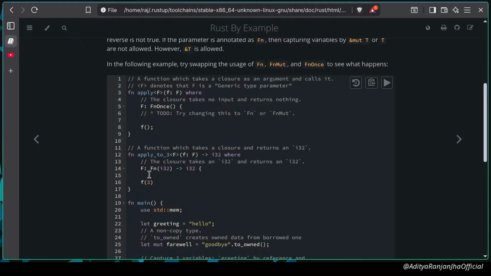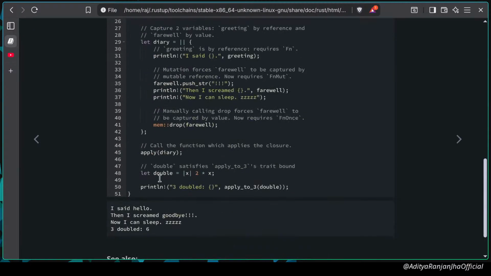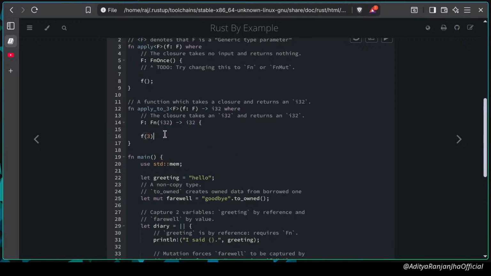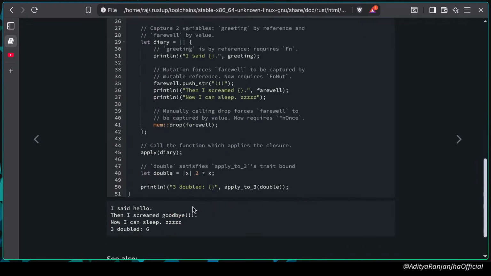So now f also has to take a 3 value, and it has this x value from here, which is 3. It does the operation with 3, like multiplies it by 2 and then stores it back to a closure that is double, and then it returns this value because that's what is getting returned, because there is no semicolon. So this is the i32 that we return after using all these doubles, closure, multiplying it by 2. Now we just directly print it, which is 6. This is crazy.